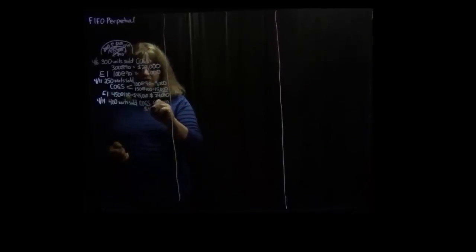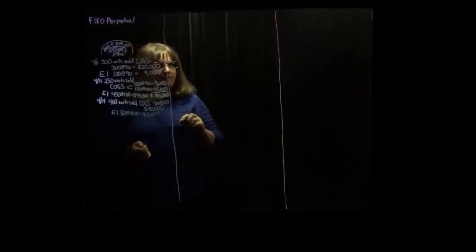And so we say that the cost of goods sold is 400 at 100, for a total of $40,000. The ending inventory then, there are 50 units left at a cost of $100 each for a total of $5,000. Then we buy some more on April 15th. So I should update this so that we no longer have 450. Instead, we just have 50 of these left. So we have 0 of these, we have 50 of these.